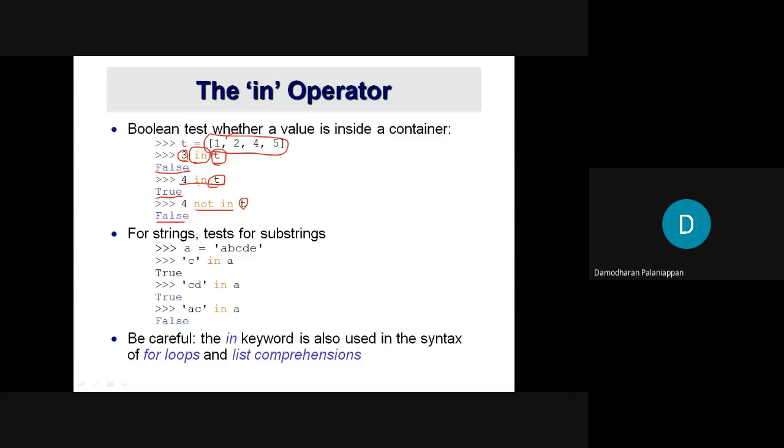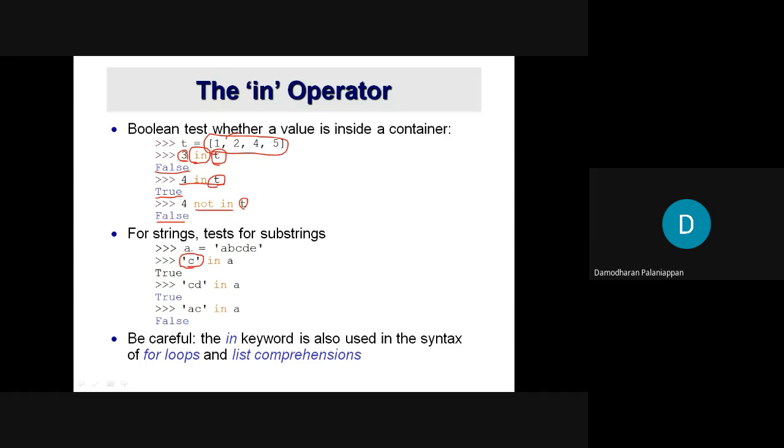In checks whether it is available. Not in means it is not available. So in this way, you are able to search whether a particular element is available in the given list or tuple.